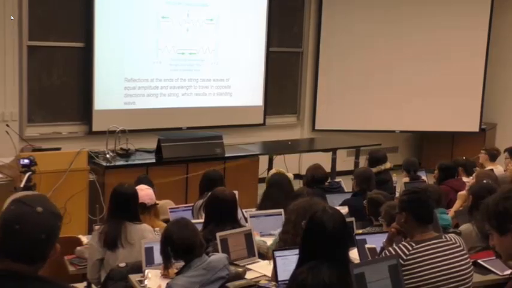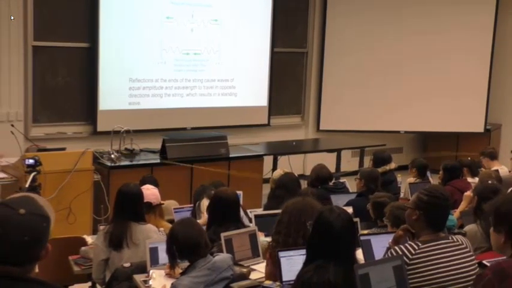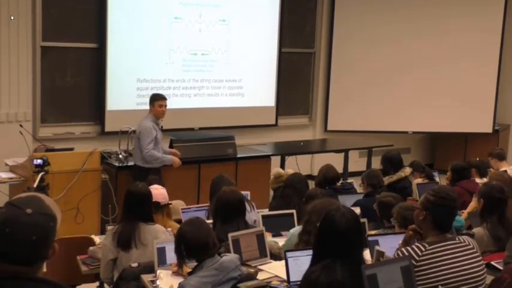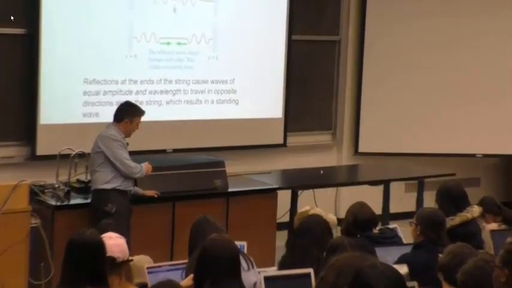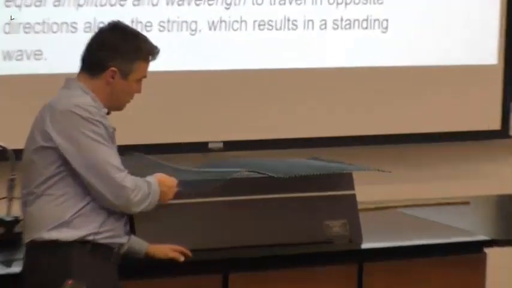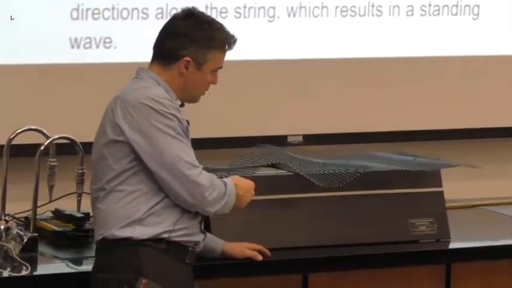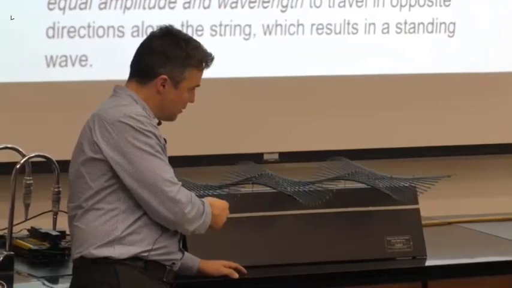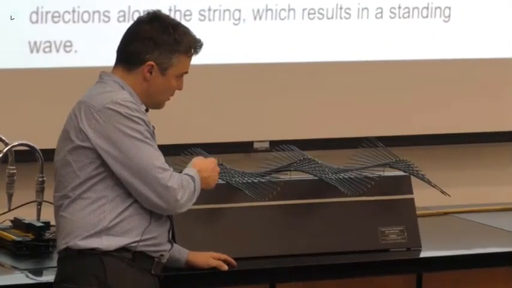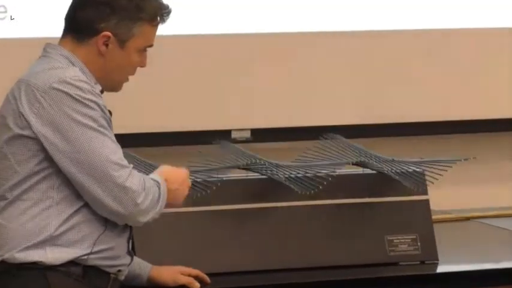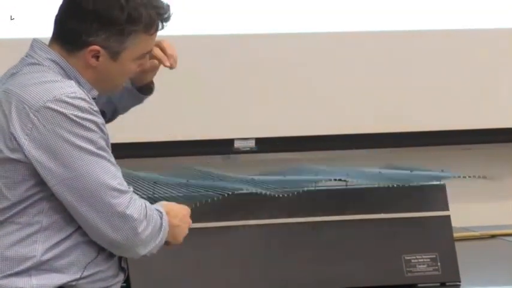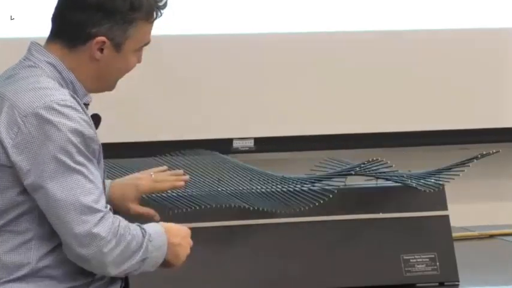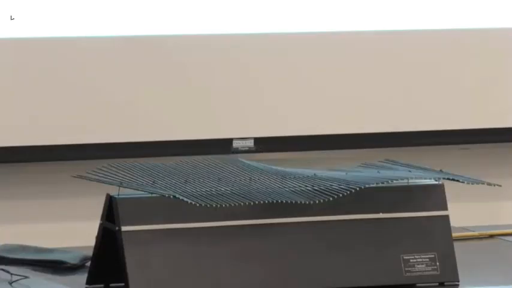I'm sending a sine wave from left to right. There's a reflected sine wave going from right to left, and somehow they combine to form this really weird, boring thing. I can try to do it with this, but it's hard to do. It's not what you would expect, is it? It's weird. There's even spots where it doesn't seem to be moving at all if I get it just right. They're called the nodes. Again, this isn't really working. It's hard to set up a standing wave in this thing, but you can try it yourself after.